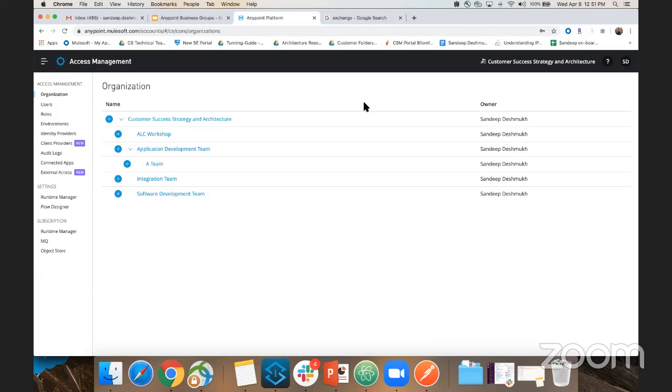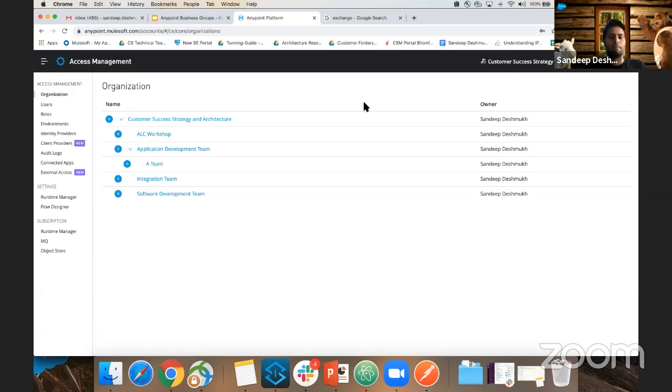Yeah, that's good. If a user left the organization and we remove his access, what will happen to the assets created by him in Exchange or API Manager? If the user was the API owner, the org admin or the business group owner will have the ability to change the API owners.